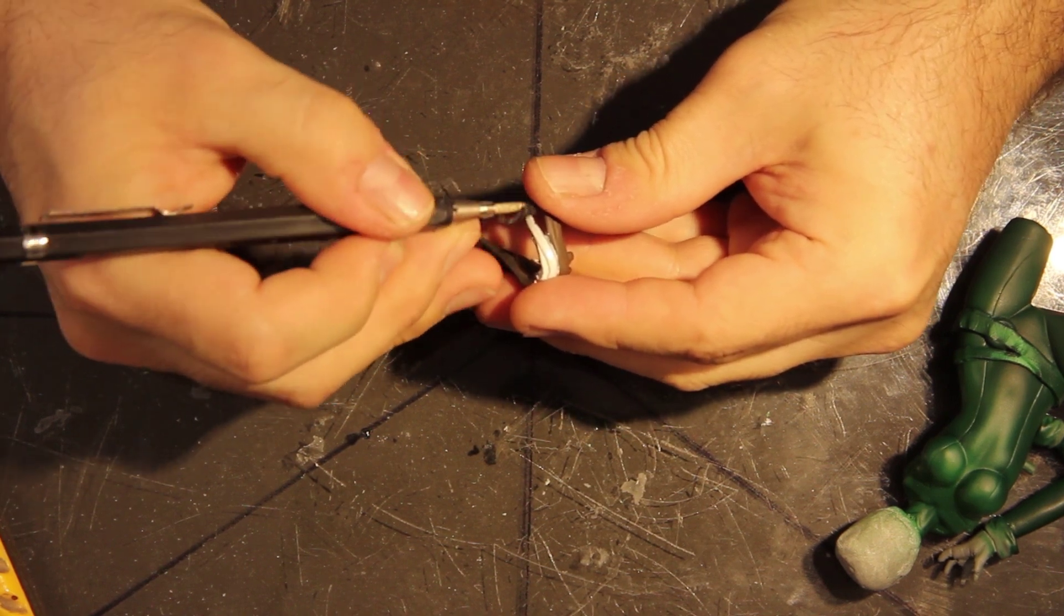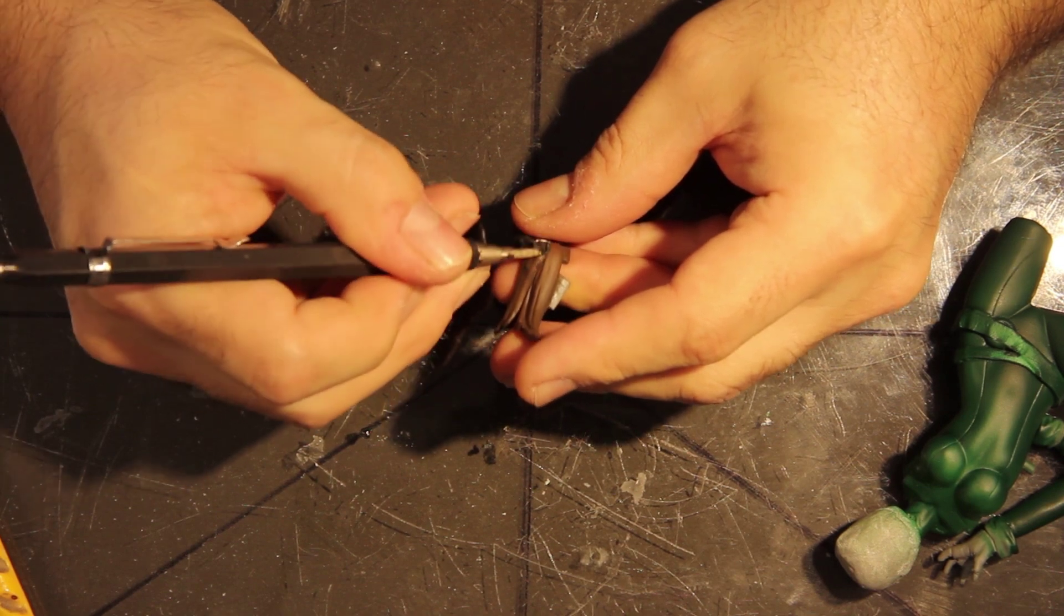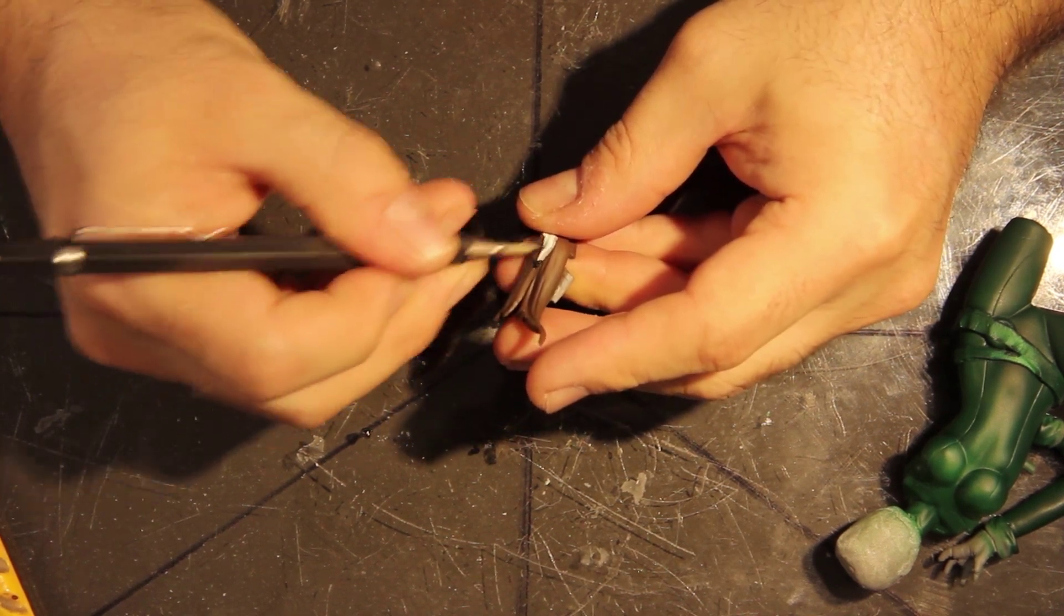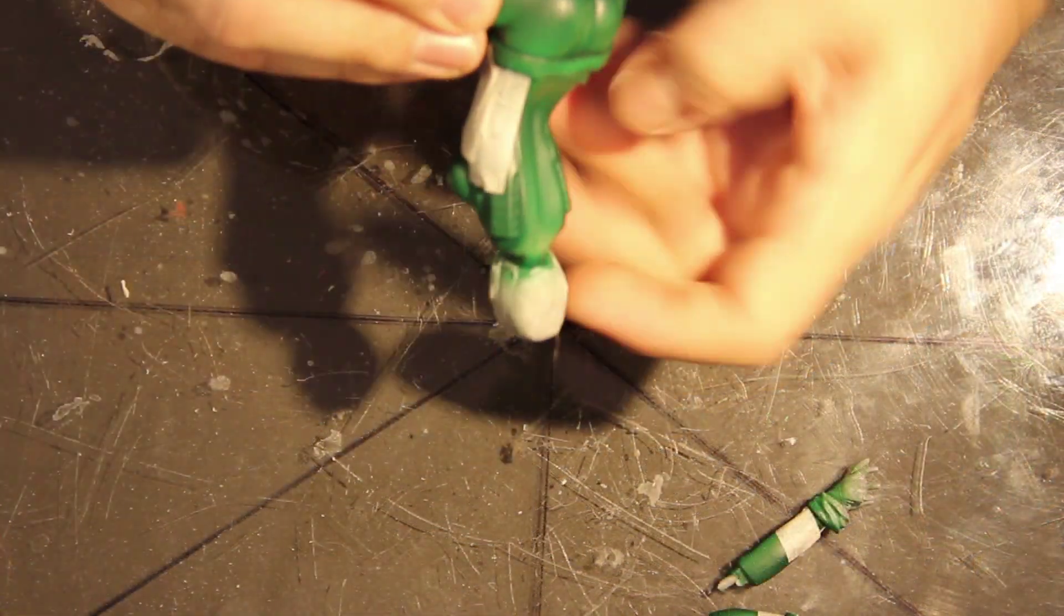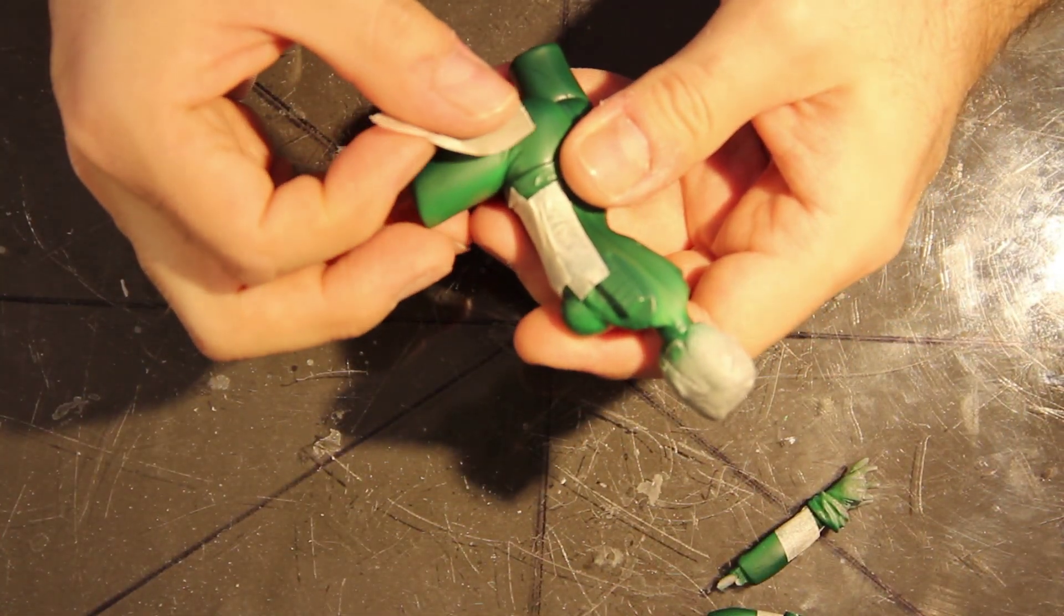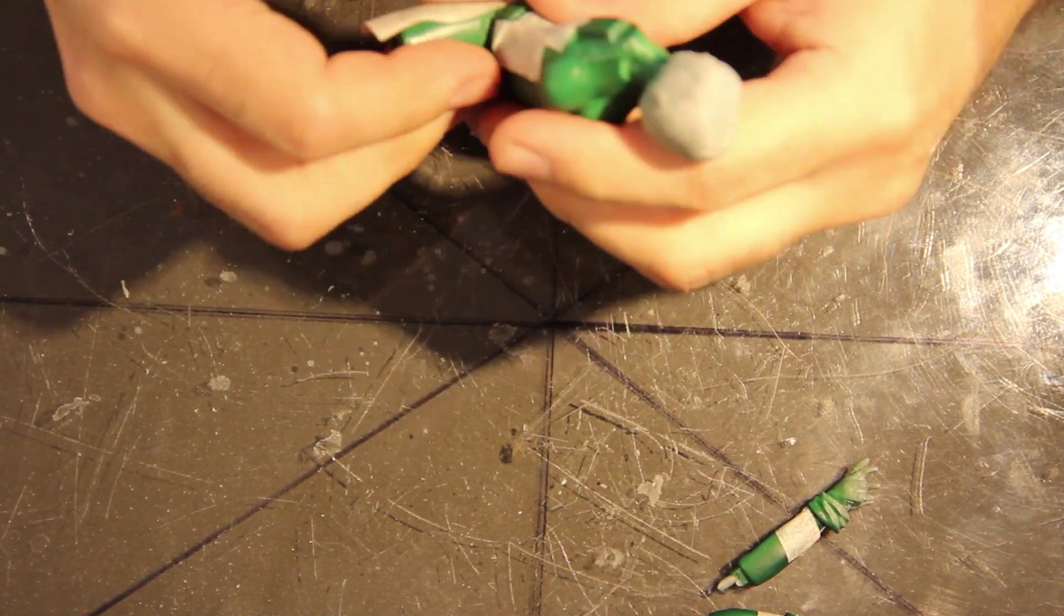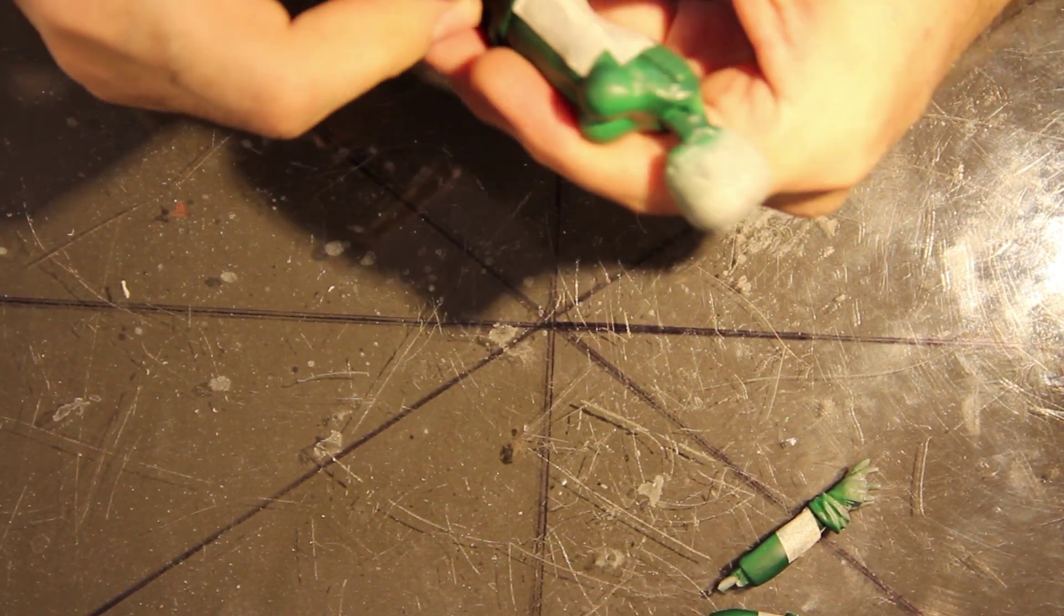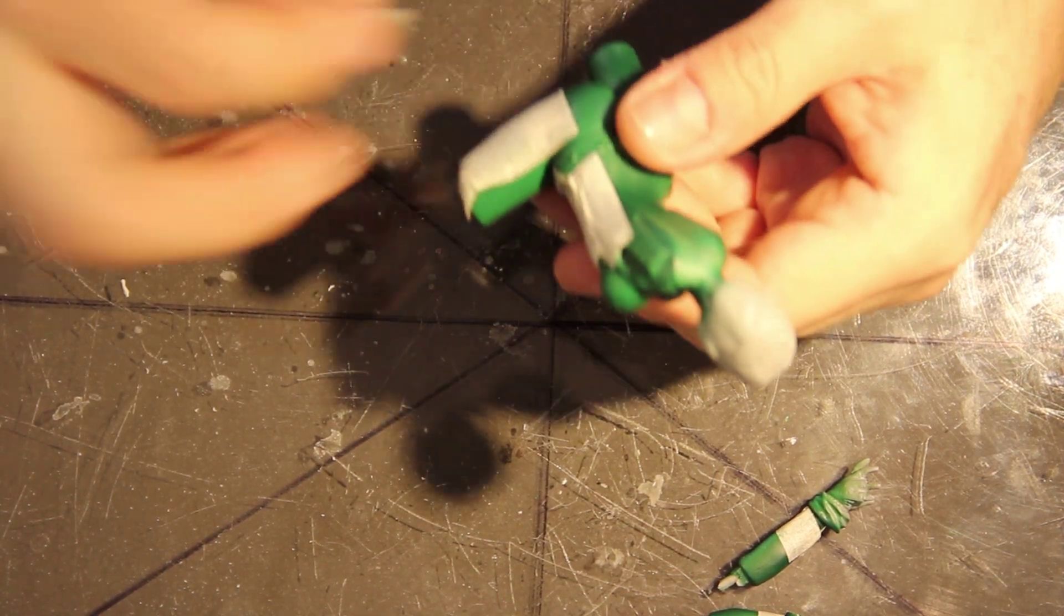Now I can take the masking off the hair bangles since I am done painting this part. I help myself with the toothpick because I know it will stick to the latex and not scrape the paint beneath. If the latex is old it might get harder to remove because it tends to break and clamp easily and is not as resilient as new latex.